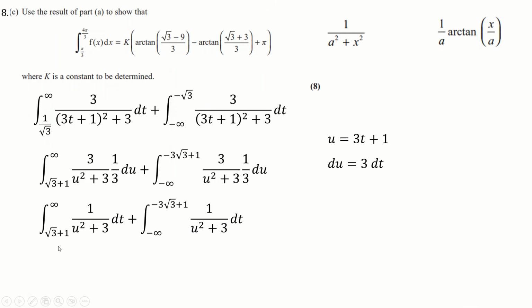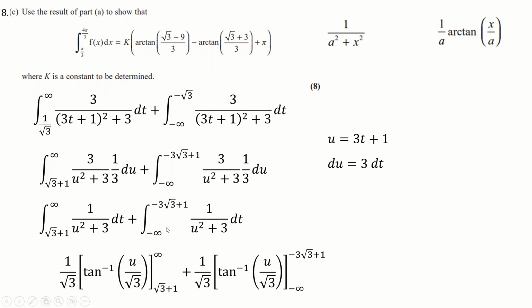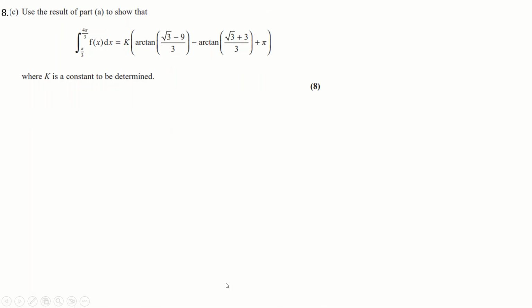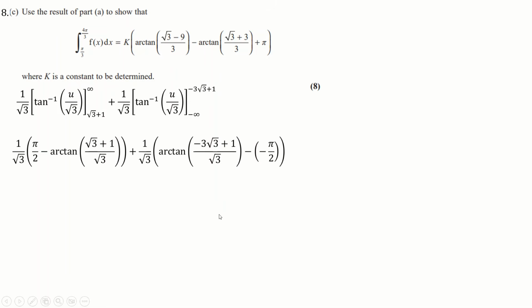I think as long as a is root 3, this is exactly right, so we get this. And then the 1 over root 3 at the front here as well, of course, which doesn't need to go inside of these bits here because we're not substituting anything into there, so I can just leave it outside. And I think we have this. I think at some point I start remembering that I'm supposed to write arctan, I think it's here. Good, yeah. So we put in infinity. Our arctan of infinity is just pi over 2.